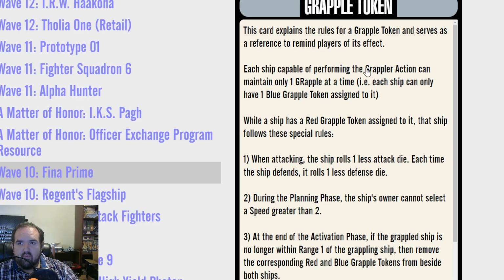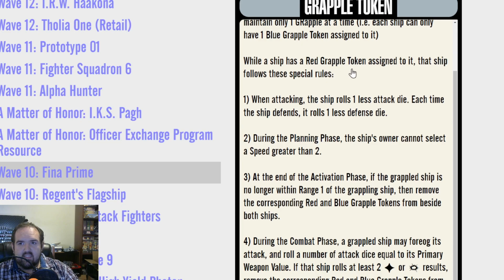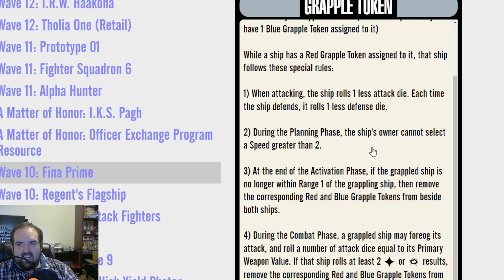Each ship capable of performing the grapple action can maintain only 1 grapple at a time. That makes sense. While a ship has a red grapple token assigned to it, that ship follows these rules. When attacking, that ship rolls 1 less attack die. Each time the ship defends, it rolls 1 less defense die. Well, it's starting to hurt. During the planning phase, the ship owner cannot select a speed greater than 2. It's kind of like Borg Tractor Beam.